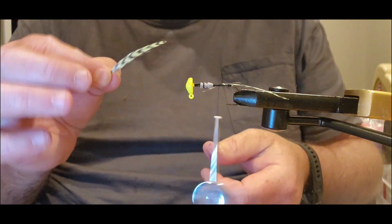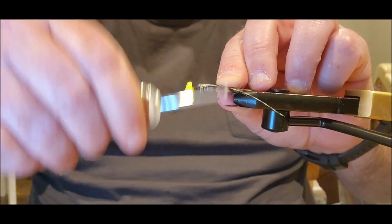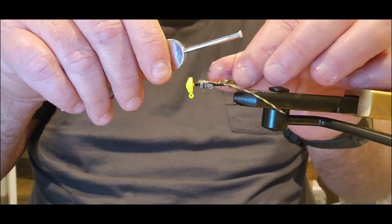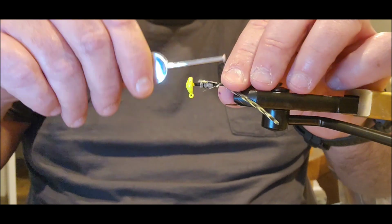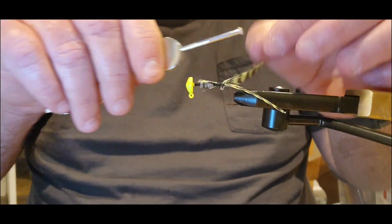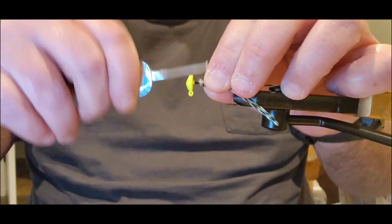We'll go ahead and we'll add our other one to the other side. Lay him right up on top. Give him a few nice tight wraps there. And then we will repeat the process. We'll go right behind him, pulling him out there. And then we will go ahead and get these tied down here. Let's give him a couple more here. There we go. And then we got all that locked in. I'm going to go up through here and get this grizzly stem.